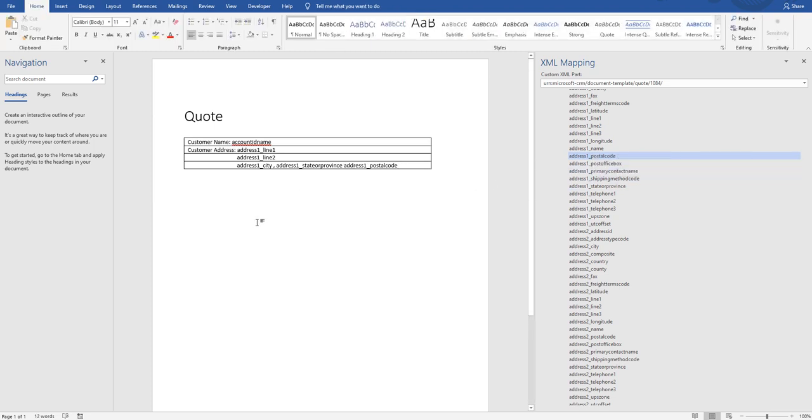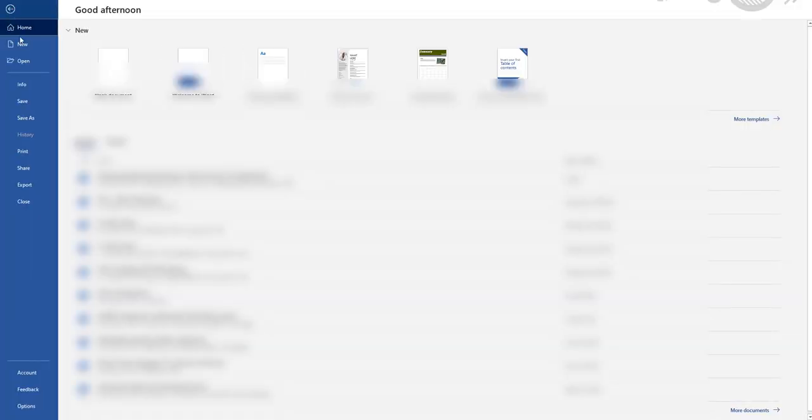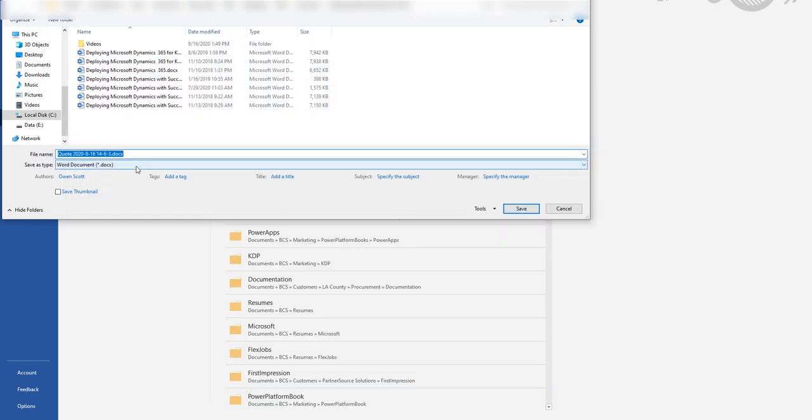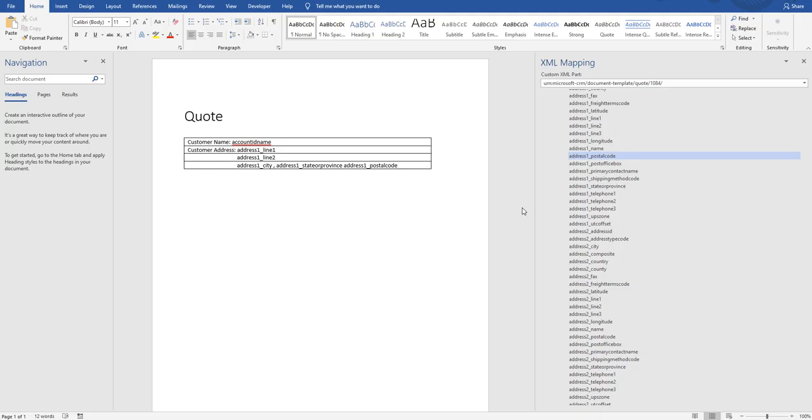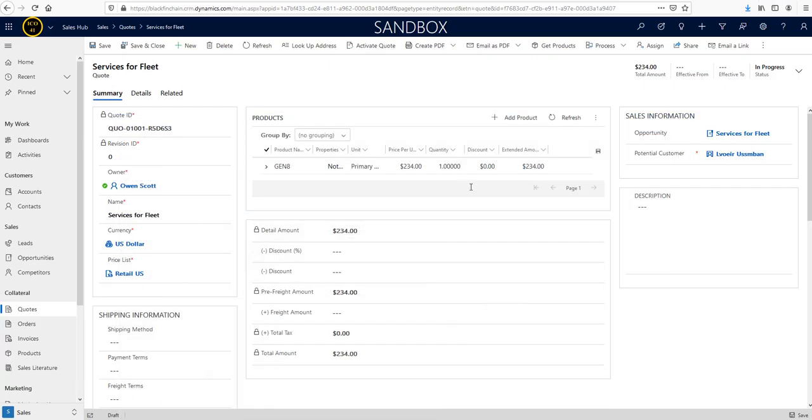All right, so needless to say, you can create a completely customized Word document and insert the values that you have in your database to be pulled down. But what I want to do first is show the process of saving this and then uploading it back into the system. So I'm going to go ahead and do that. I'm going to click Save, Save As. I'm going to put this as quote template. I've got my template. Now I'm going to minimize.